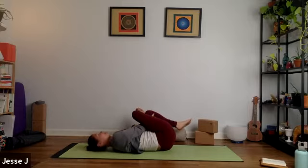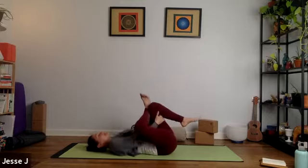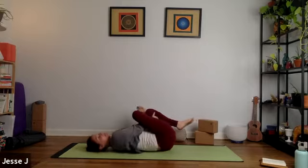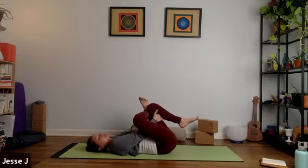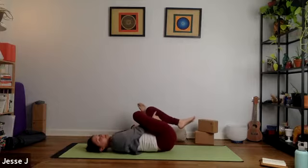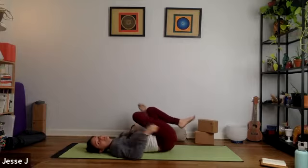Take a breath. And exhale, remember, find ease. Go over towards the right and then the left, right? Maybe just staying still in the center feels really good for you. We're all going to feel this a little bit differently. What we're stretching here is your piriformis muscle.